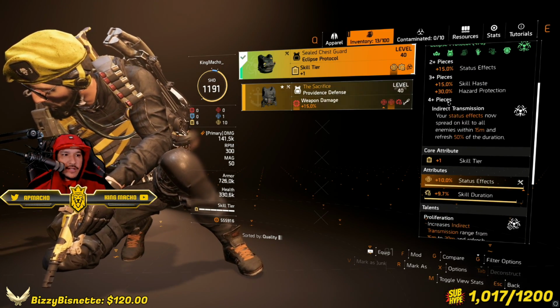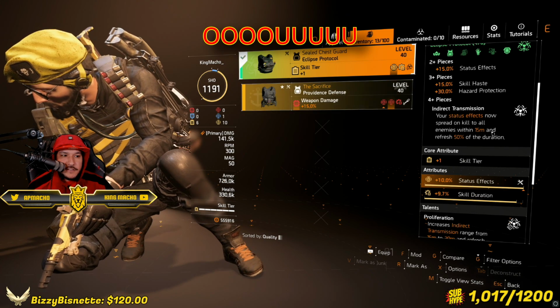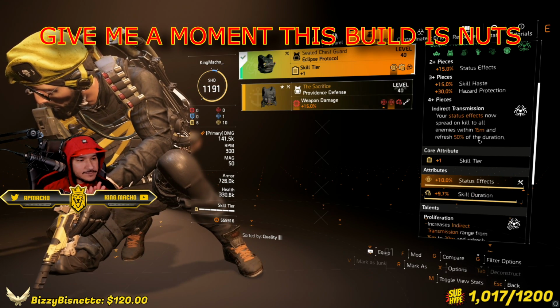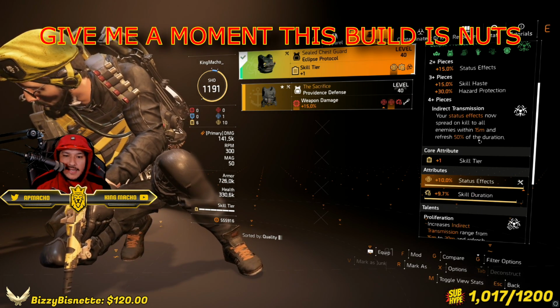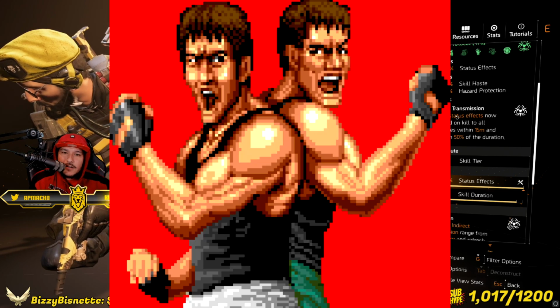All right, so right here we got 4 pieces, Indirect Transmission. So your status effects now spread on kill to all enemies within 15 meters, bros, and refresh 50% of the duration. Dudes, I can't even tell you how insane this is, but I'm just gonna read it again for you. Basically, this is Creeping Death on steroids.